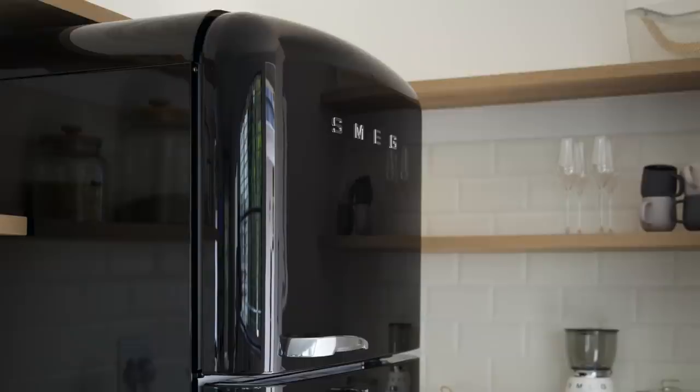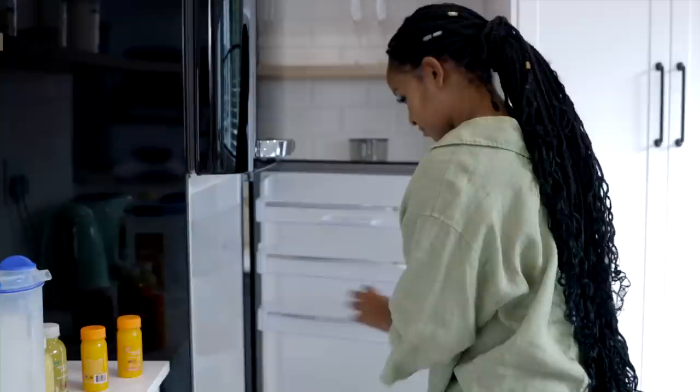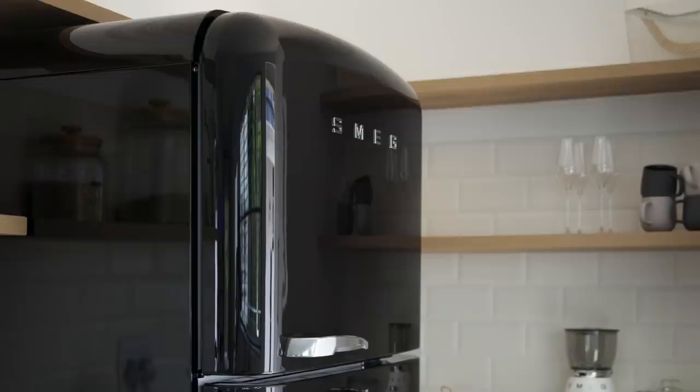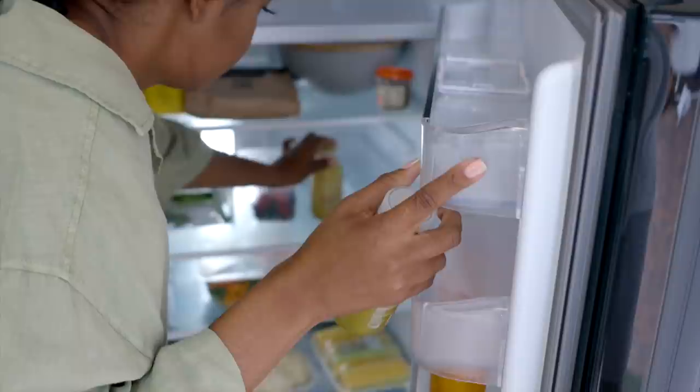Over there we've got what I almost want to call the life of the kitchen — we went for the SMEG Retro Fab 50 fridge. Top of the top! This fridge is amazing. The fridge part is actually big and the freezer is smaller, which makes sense because ideally we're not supposed to freeze food forever. I hate plastic containers and plastic bags, so I keep everything in acrylic compartments in my fridge — it keeps my food looking good, fresh, and easy to see. It's black, it's beautiful, it stands out — it's the life of the party.